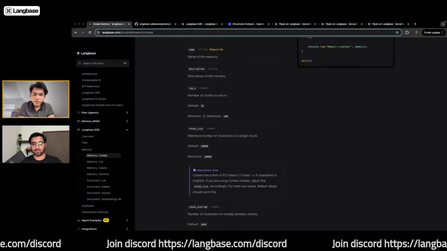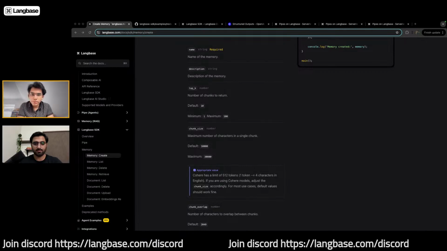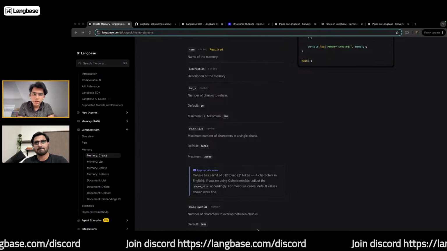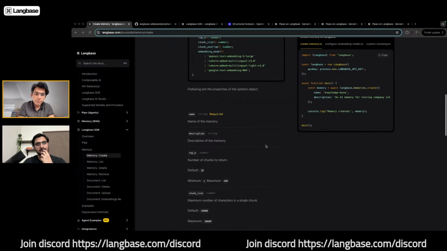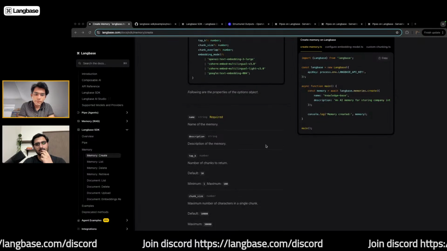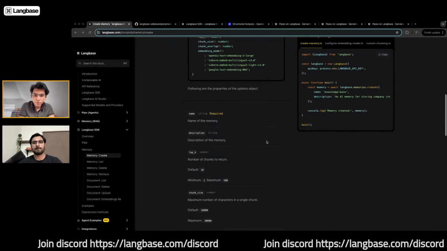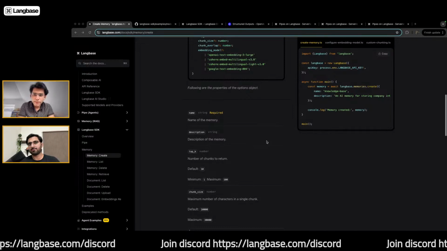Other than that, Bilal, I have a question here. What do you recommend to someone who is probably a beginner and wants to create an AI memory? What should be the default chunk size that person should use? I assume the default is 10,000. Do you also recommend any other number? And why should the user change it?